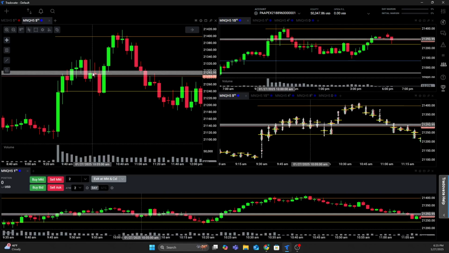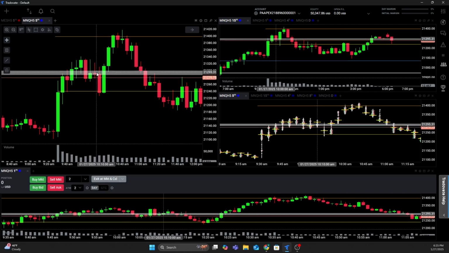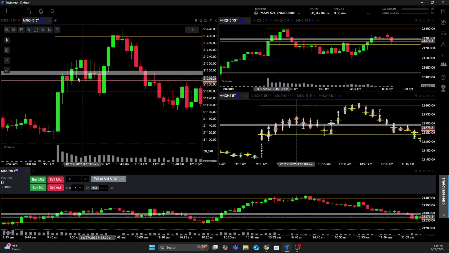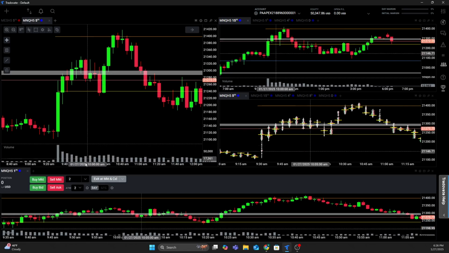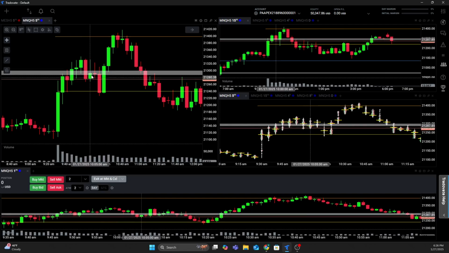I took it with a pretty tight stop and actually got stopped out on this move up. So I had about a 15-point stop. It moved up like 20 points or so and stopped me out. I quickly re-entered. So this was a loss, and then I re-entered and it turned into a win. And I took a short here because we had broken above. I realized what was happening with the volume. We had an increase in volume on the breakout to the downside. We retested, we got that weak action. That was the 5-minute trigger that I needed, right? We got the retest, we closed weak, entered on the following candle. Like I said, I did get stopped out, but I re-entered.